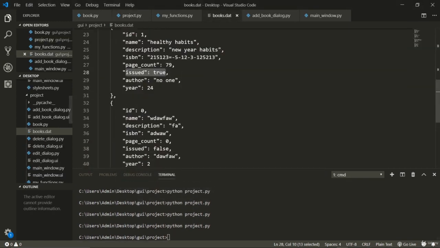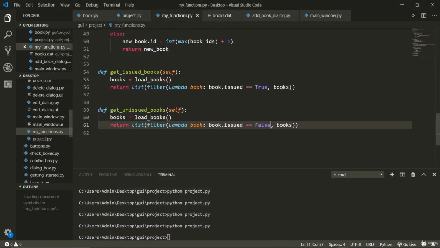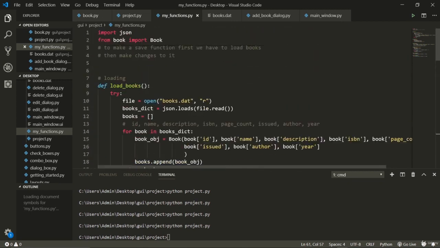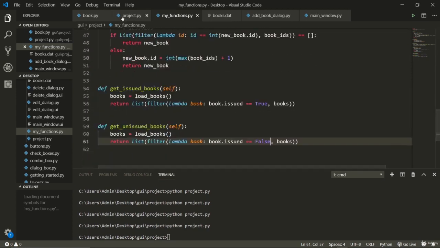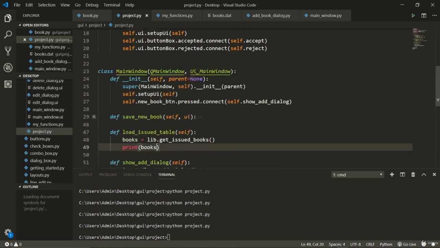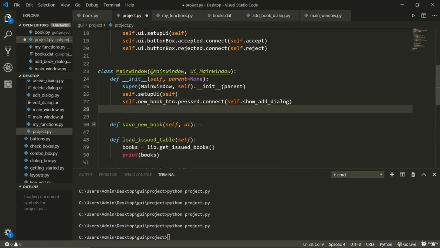As you can see here, false, 4 books. And when the program starts, I want to call this function called load issued table.